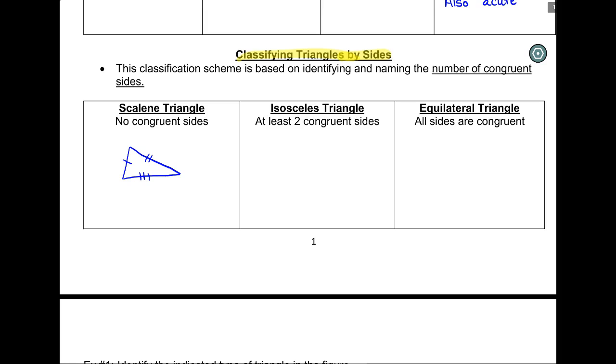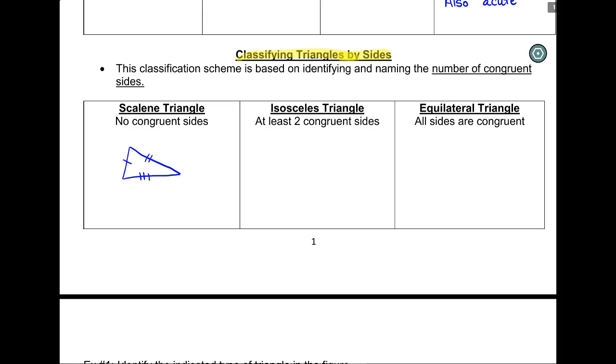This is no longer talking about the angles. Now, a scalene triangle, I could draw you an acute scalene triangle. I could draw a right scalene triangle, and I could make an obtuse scalene triangle. So you can kind of mix and match. The only one I can't make is an equiangular scalene. That wouldn't make sense.